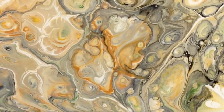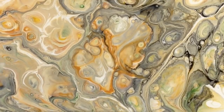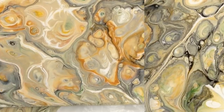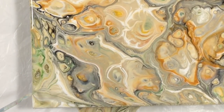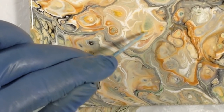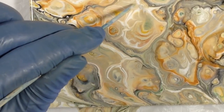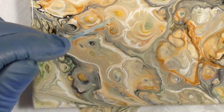Just little branches of it. It's so little, but it's just enough. And then a little bit here too. This little patch of green happened naturally in the pour, so I'm going to add a few little wisps of green in this vicinity before calling this done.